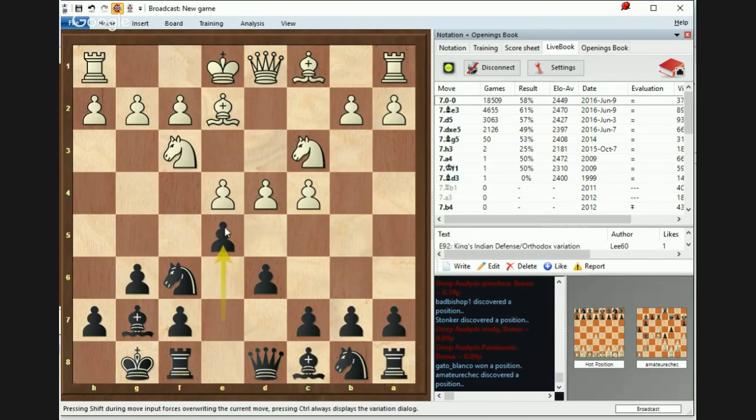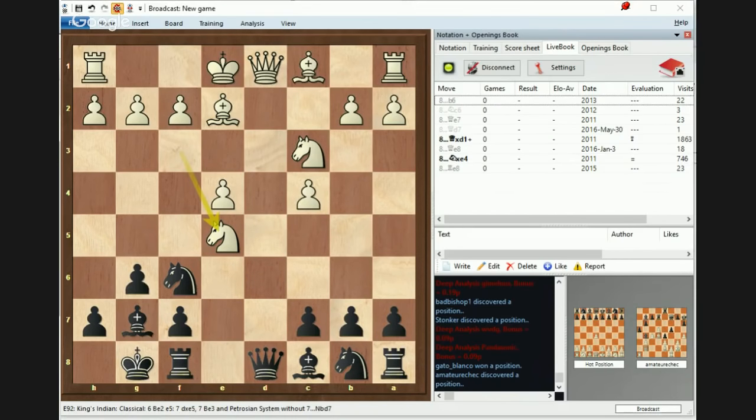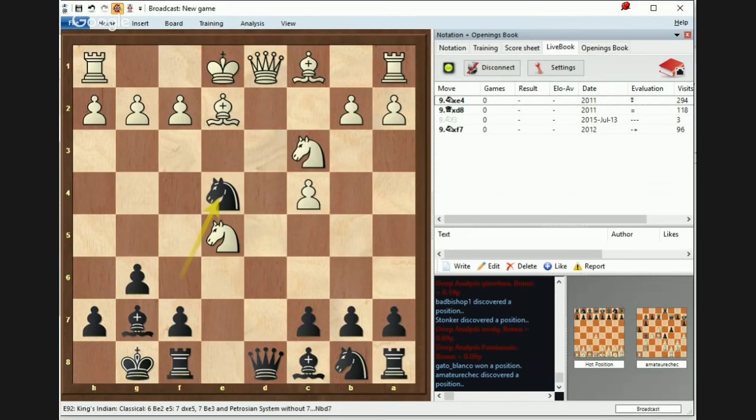e5 provides more than an opportunity to take it. A lot of people will be like, 'This is a pawn — why would anybody give away a pawn? It makes no sense and it looks very sweet. Takes, takes, Nxd4.' Some of you might already know, others may not, that this pawn is not available. It looks available for one move, but then when Black makes the combination Nxd4, he practically destroys White's position in the center — the winning move doesn't turn out to be so winning.